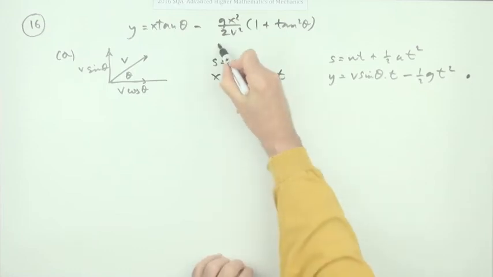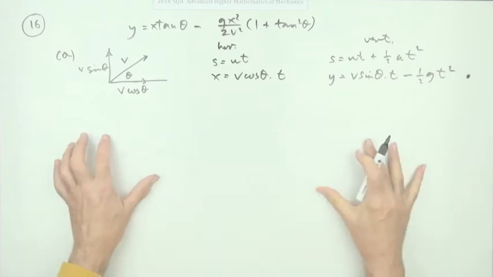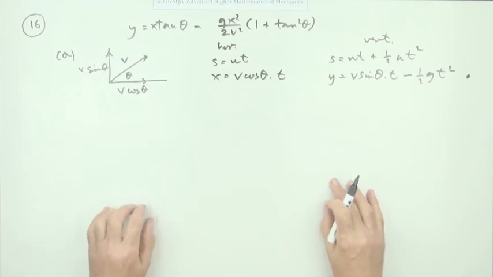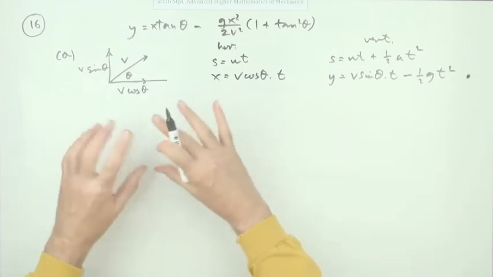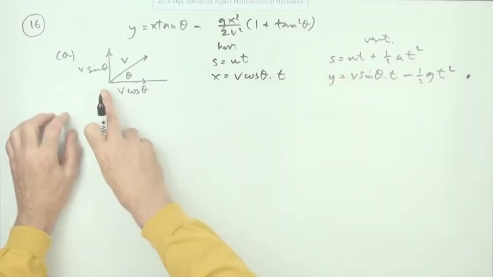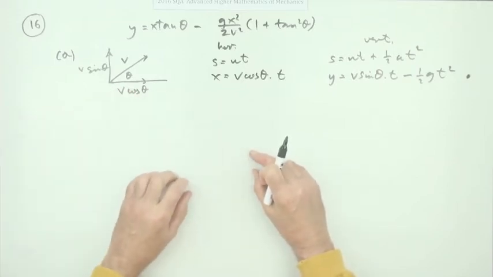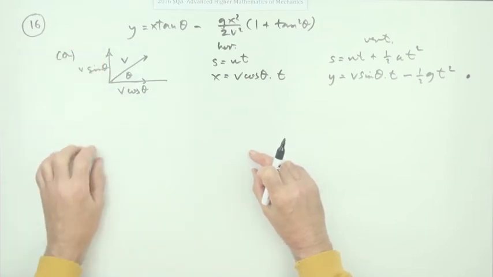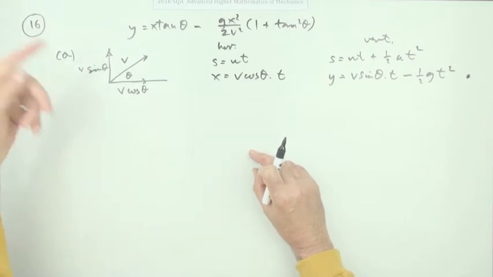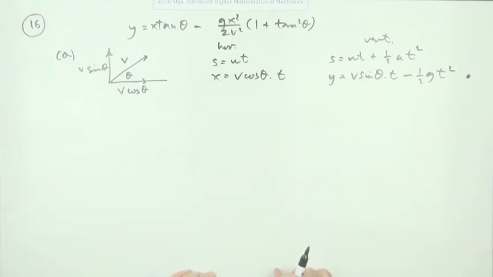Getting these two gets the first mark. In the marking scheme it also gives another way of getting this first mark which involves using calculus and repeated integrations. We would never do this because it's just ridiculous. They don't imply you should do it either.